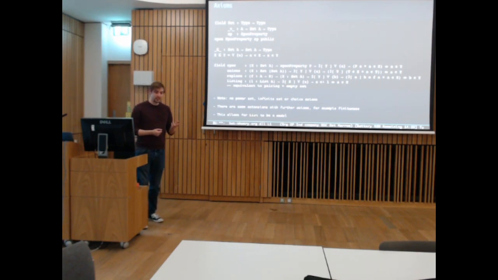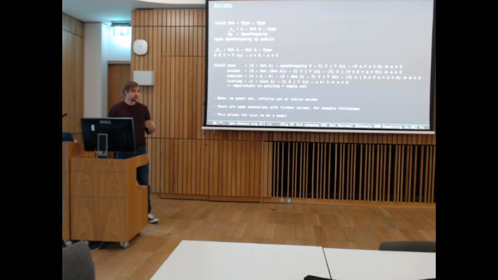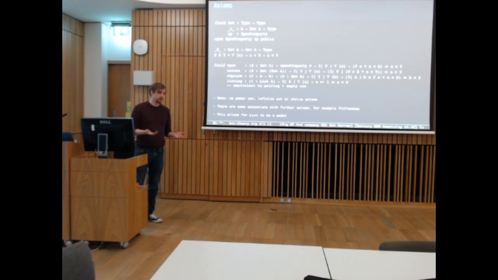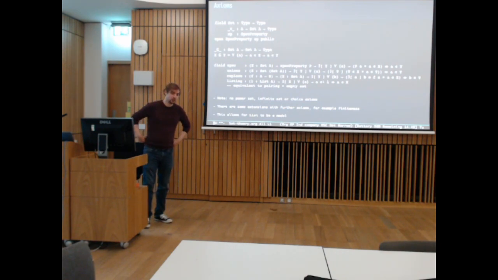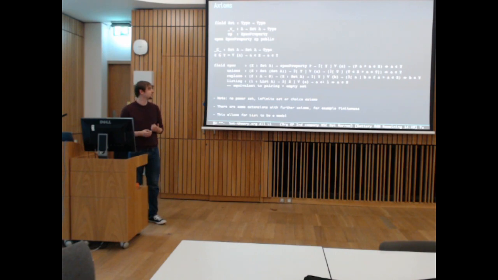Already in the first line, there's one key difference, which is that we do say what. Set goes from type to type. So we have set of A, where A is the type of elements of the set. If you are familiar with the set axioms, this is not how sets work classically. You don't have a type of elements; you just put in there whatever you want. This is one departure. I've seen one exception where someone in a proof system didn't do this, but it seems sensible, and it worked pretty fine so far.